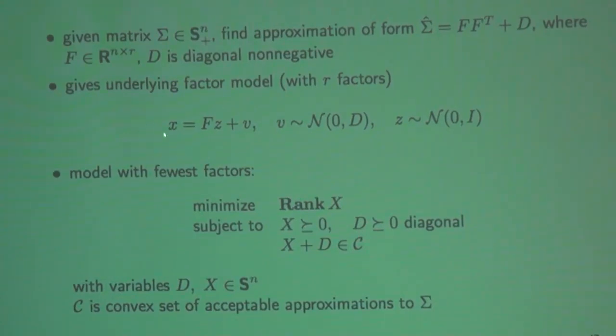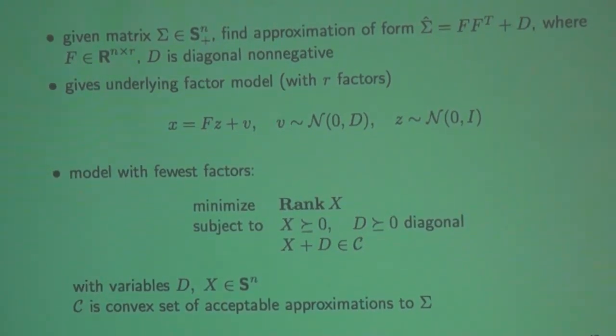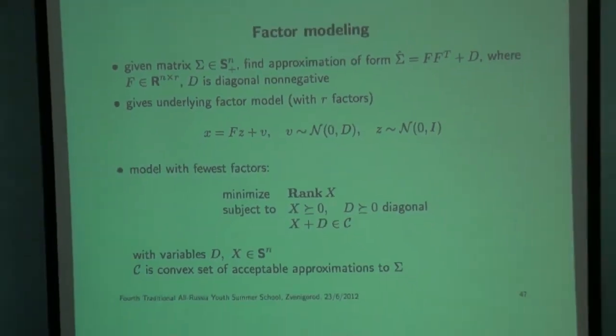The idea is it says that you're seeing vectors in Rn, but they're really being generated by a low-dimensional process here, mapping through a skinny matrix. And then V is an independent noise. And in finance, I think they call the Z's the factors. And they call the entries in D the idiosyncratic risk, meaning it's sort of the variation in that single asset that has nothing to do with anything else. So it's idiosyncratic risk.